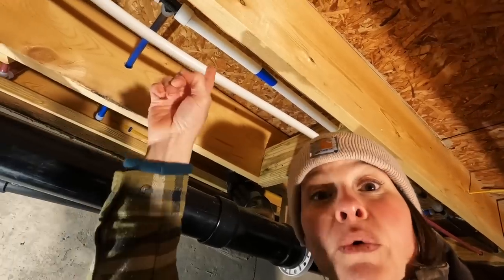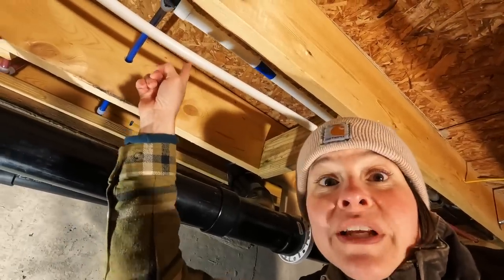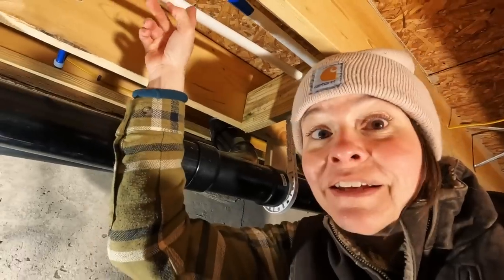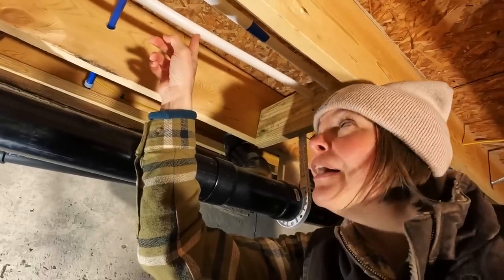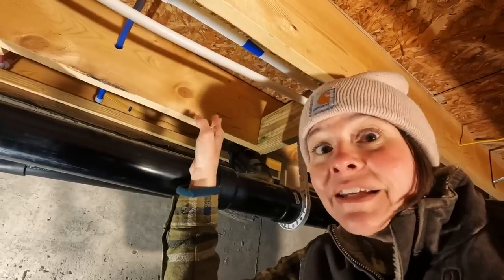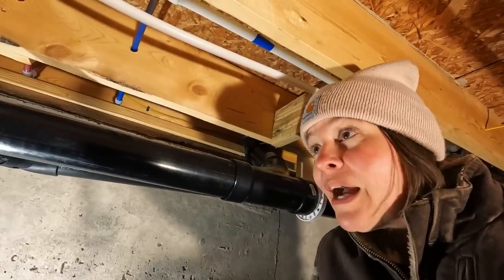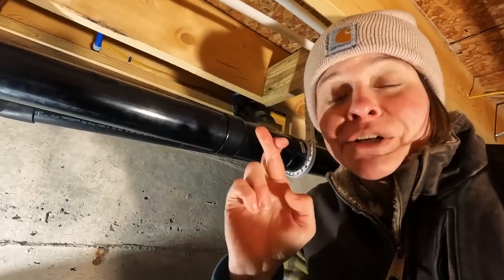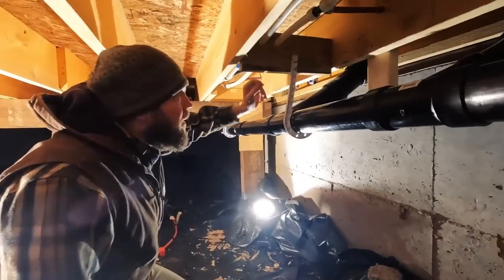Right above me is our cold water supply line, and then right next to it is our hot water supply line. We forgot to put a T in this guy, the hot water supply line. So that's gonna be the first thing we're doing today, putting a T into this, and then getting that return line that will go back to the hot water heater. I'm thinking it might not take us very long. Fingers crossed.